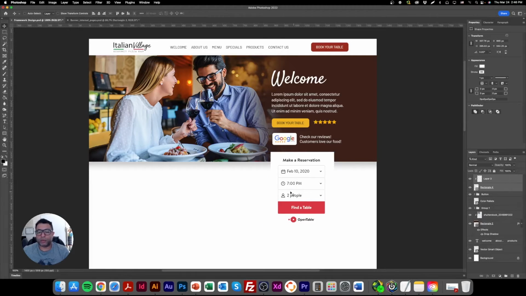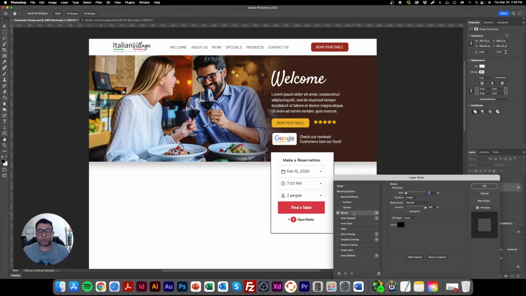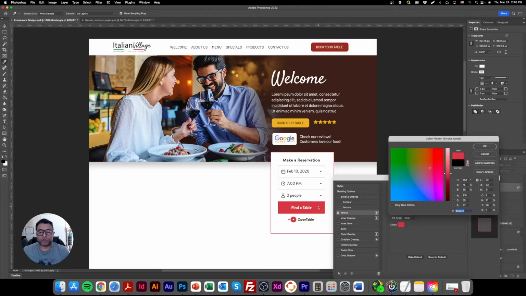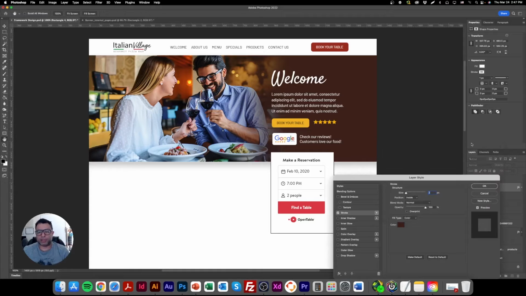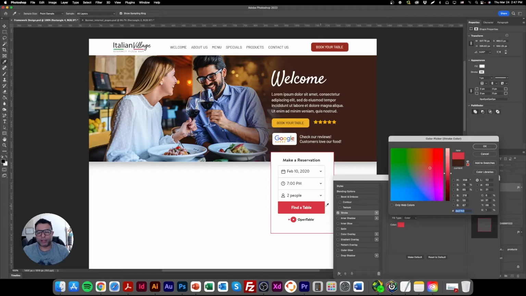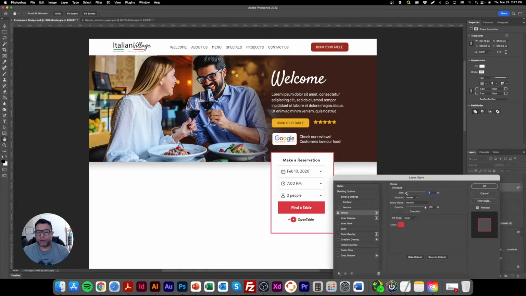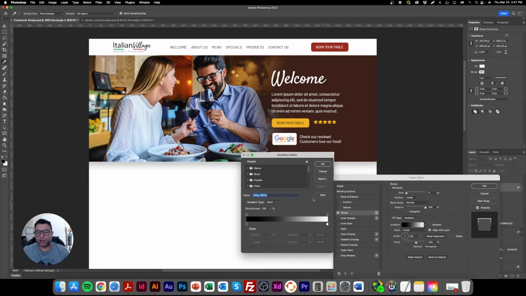Nice. Now, another thing we can do is increase the attention to this specific item. So I just create a stroke around the box, around the area where we're going to put our functionality. Let's add a color, and then we can even increase the size of that and bring a gradient effect.